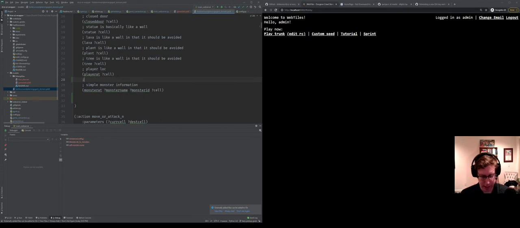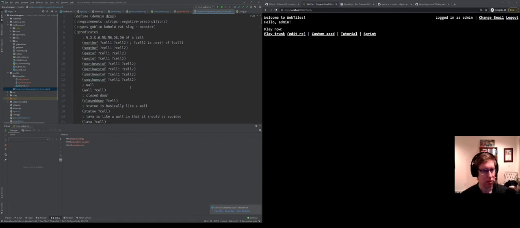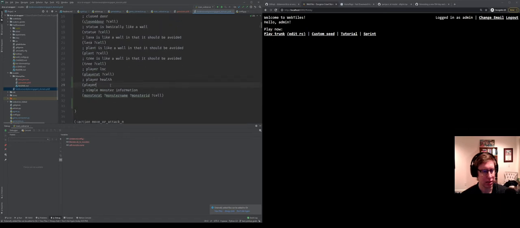Let's add player health. And this is a modeling choice, but basically, let's try and do this the proper way with integers.